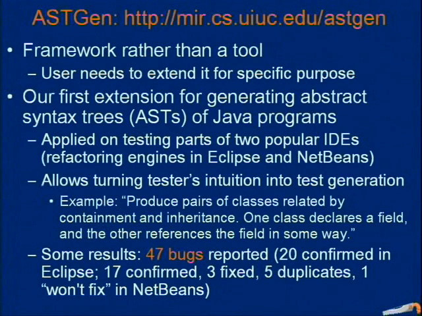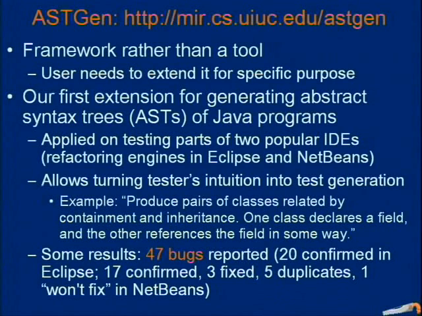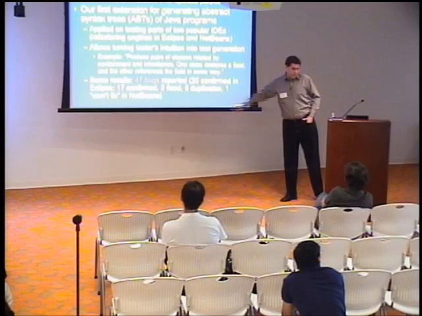And if you're testing this, you may have certain intuition about where the bugs may be. So here's one of those examples. You may be able to succinctly express in a natural language what kind of inputs you want. Maybe you want to generate a Java program that has a pair of classes. It has two classes that are related in funky ways. Maybe one is an inner class of the other, or one inherits from the other, or maybe it's both inner and inherits, and so on. And you want one class to declare a field and the other to reference the field in some way. So we can write this in English fairly easily.